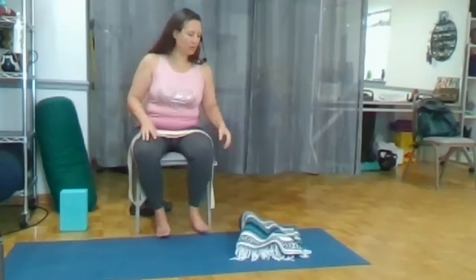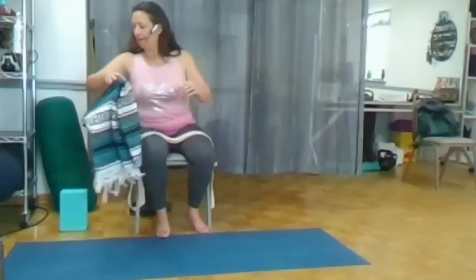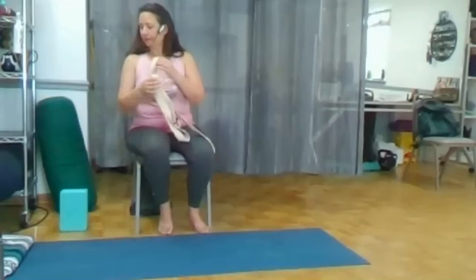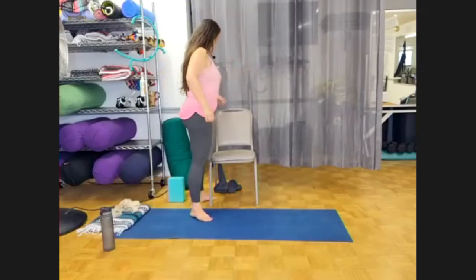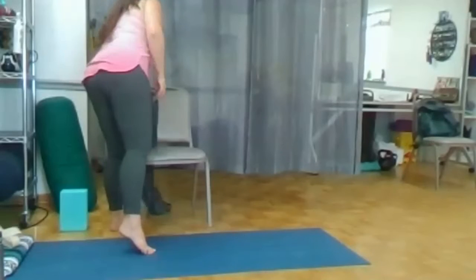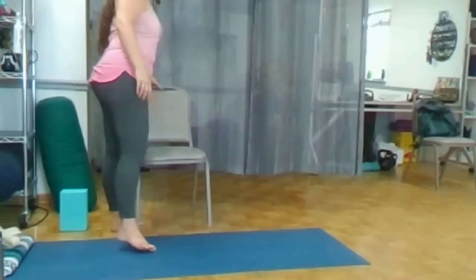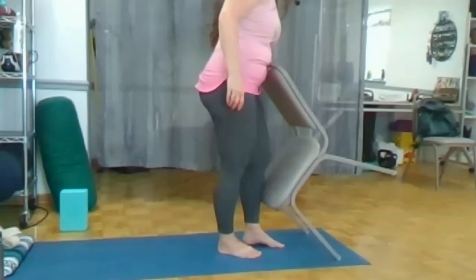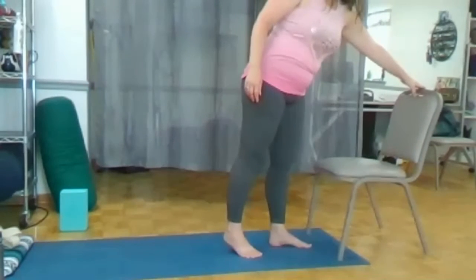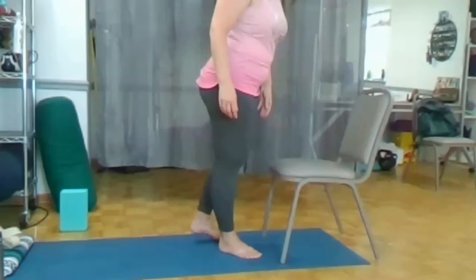Right, we're going to do some of our standing balances. Put the chair off to the end of the mat with the seat facing you. I want to take my feet out of the frame, exactly.